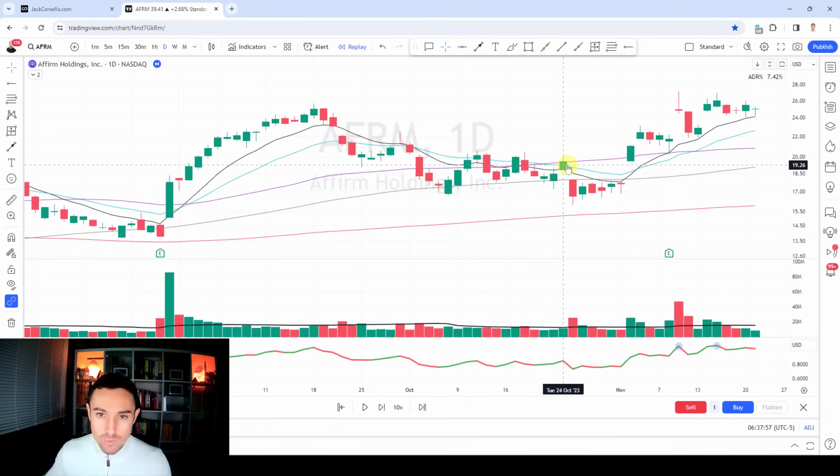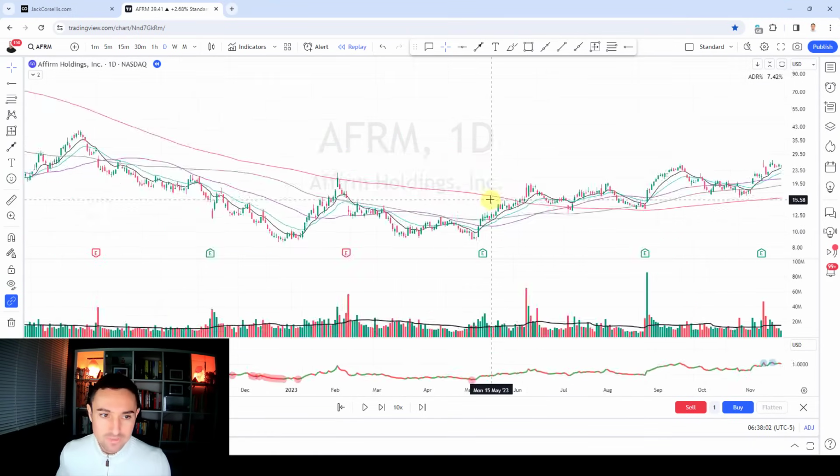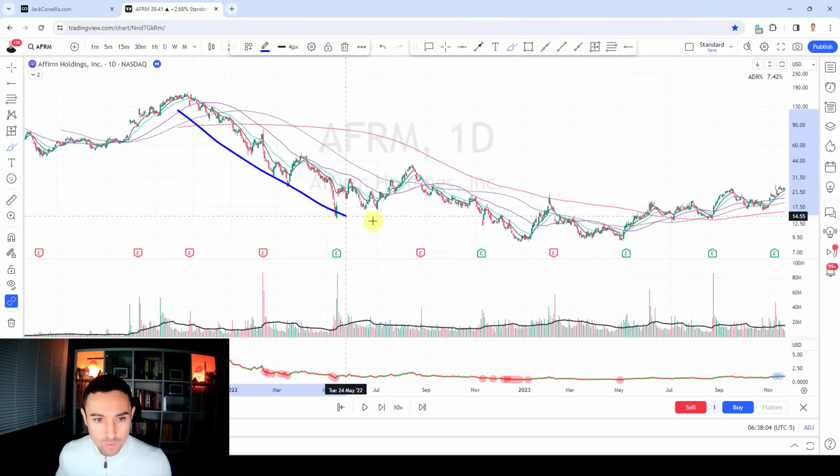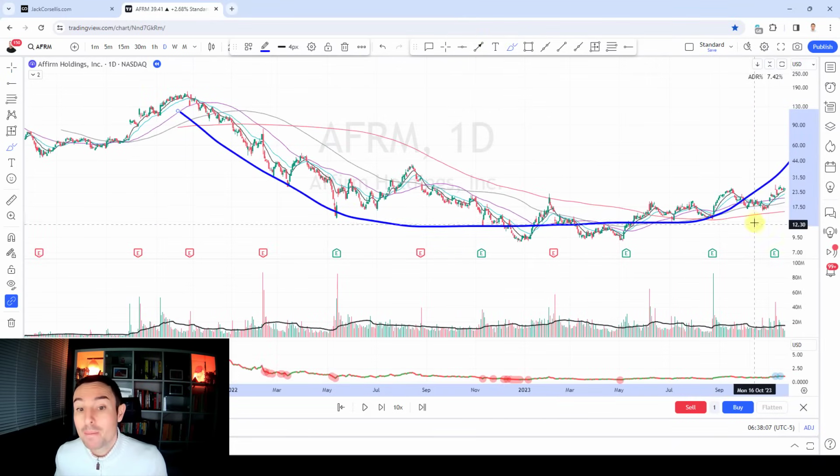Now I absolutely messed this one up because it had a little gap and I cancelled the order. I shouldn't have done that. But let me take you through a couple of key points. Okay, from a price cycle standpoint, phase 4 into a big phase 1 looks like it's trying to transition up and out of a phase 1 base.